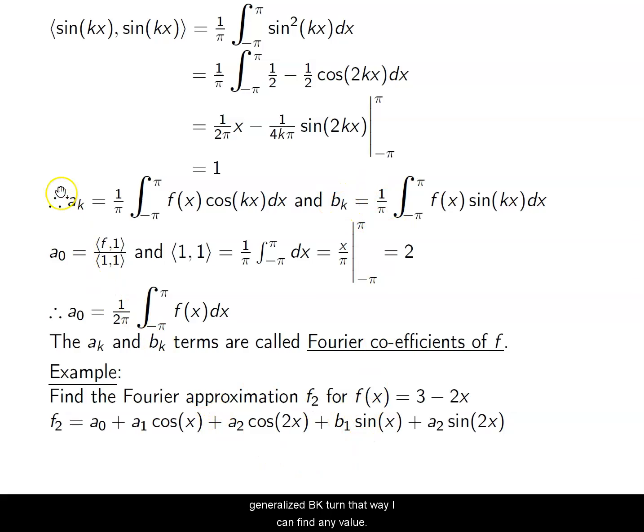That way I can find any value of my approximation, right? If I have my general term for AK and my general form for BK, I can easily compute, let's say, F10 if I have those integrals, right? Once I have the general terms found out, it's easy to find any size Fourier approximation. So we're going to do that just because I'm lazy and it's less integrals. Now the integrals are actually going to be harder because we're going to solve these in a very generalized fashion. But the end result is more usable for me and more beneficial.